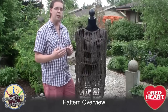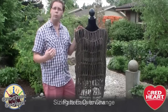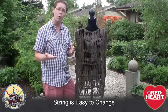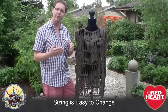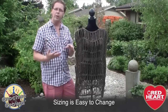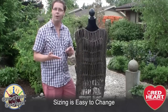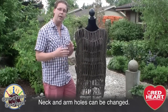So this is one of those ideas that if it's not big enough for you, you can decide that when you're making the first one whether to continue or not by laying it down onto the table with maybe a shirt that you already own that you know fits you, and lay it over the top to see if it's going to stretch perfectly to the distance that it needs to go. Maybe you want this to be more of a dress. You can make it even longer. It's one of those items that you can customize to suit your needs very, very simply without a lot of math.